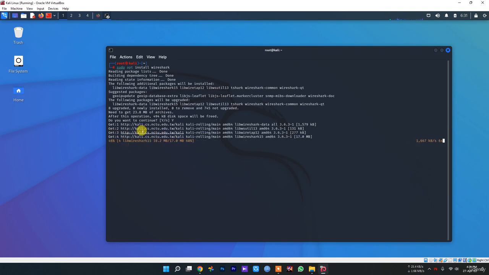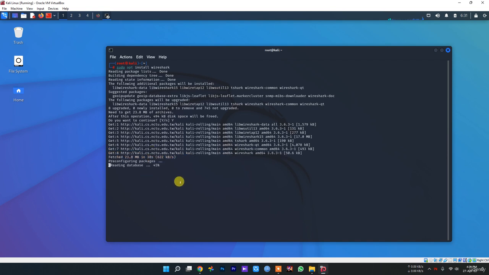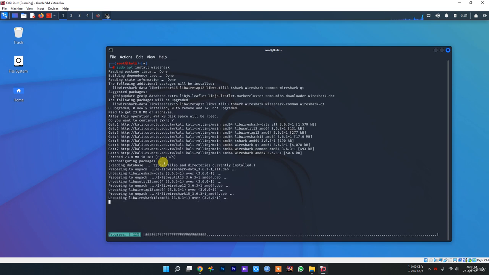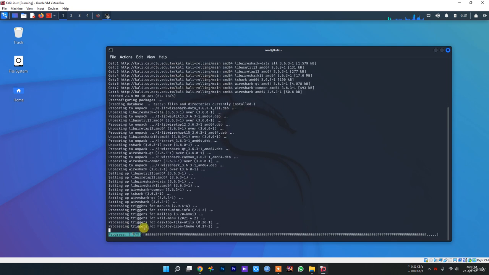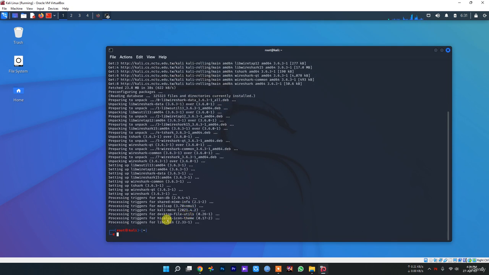I think my Wireshark version was old, that's why it's updating right now. I think it's nearly done with installing. So very simple. Wireshark installation is just done.